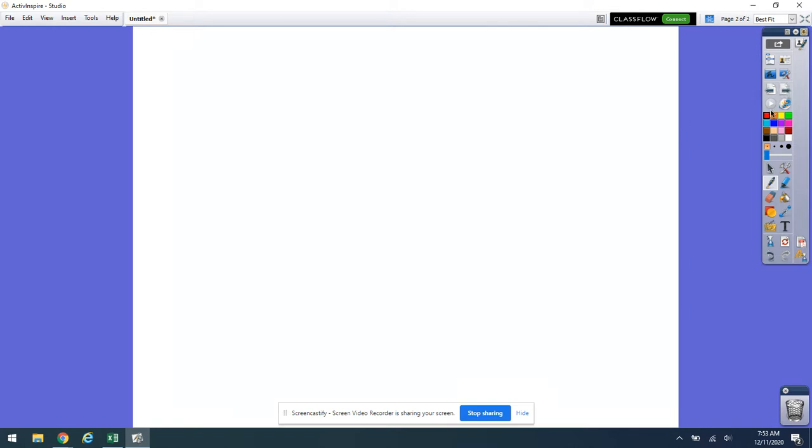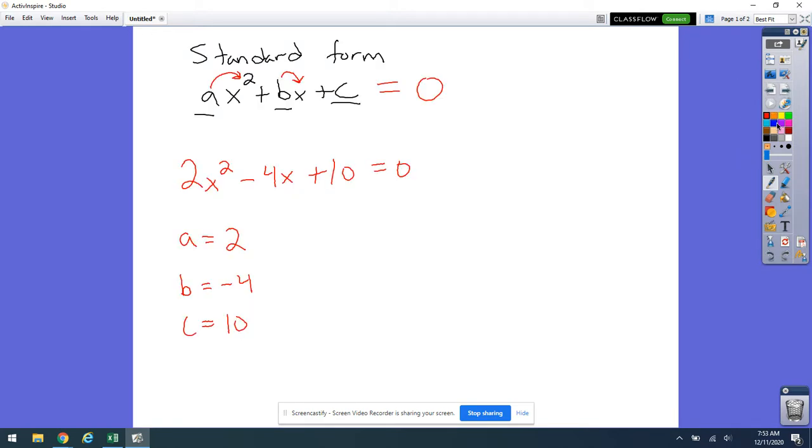Now, say for instance, you have one where it's not as easily set up like this one, where you might have it as 2x squared plus 3x equals 7. You have to ask yourself the question of, is everything on the same side of the equal sign? If I see I have my x squared, I have my x, I technically have my a and b on the same side, but my c is not. So remember, we've been going over this in Algebra 2 of basically just moving terms over.